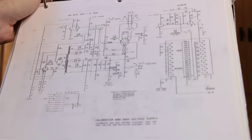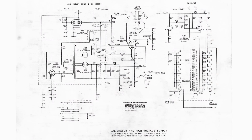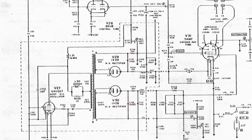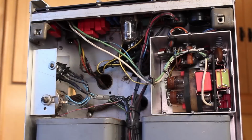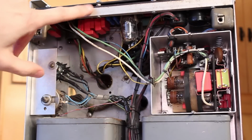But if we take a look at the manual here and the schematic, the capacitors that I replaced are C109 and C110, and then I replaced C111, C122, and C123. These are the remaining high voltage capacitors that are hiding out inside that little box. And then finally I replaced C113, C120, and C121. That's these 3 capacitors that are sitting in parallel. These are not in the box. These are the ones that are on the bottom side of this board right here on the top.